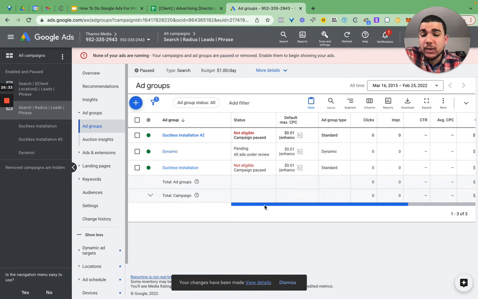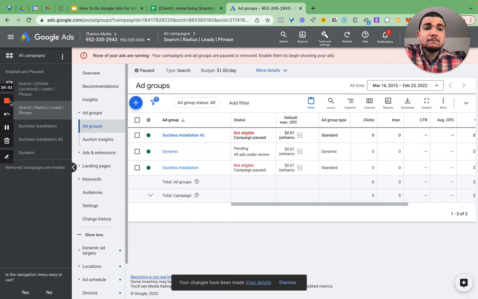This is the basics on how to set up a campaign, right. Let me know what you would like in the comments if you want me to go into how to set up campaigns further. So meaning all the campaign extensions, dynamic extensions, conversion tracking, which is probably a big one, all that type of stuff. Display campaigns, I'm going to make a video for that. Performance Max and YouTube videos, I'm going to make a video for that. But this one is just for search ads. This is just the overall strategy on how to set up a campaign for an HVAC company.